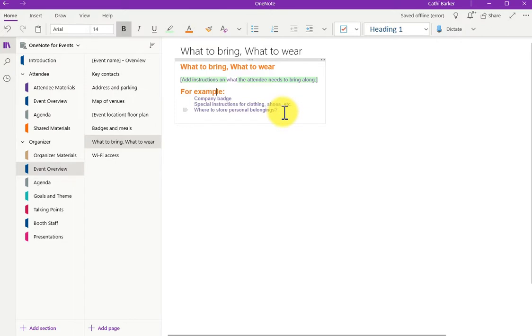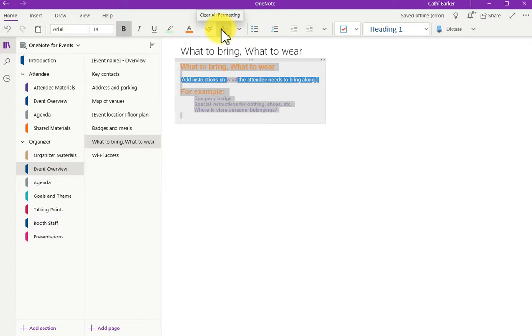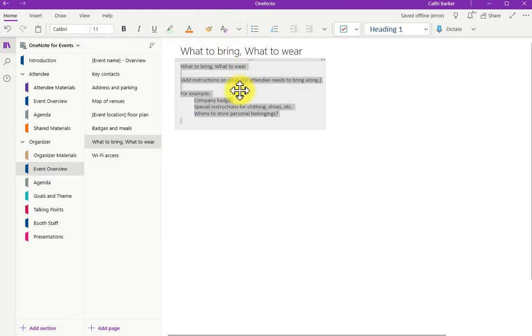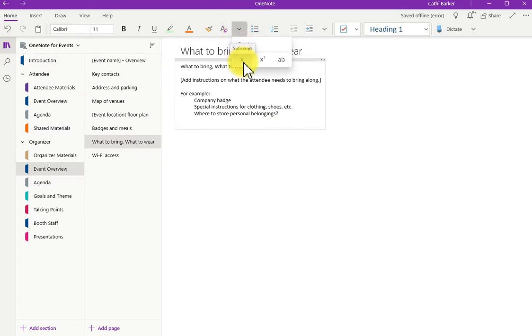Sometimes we want to clear all the formatting that's gone on in a container. So I'm going to press Ctrl A twice, and this is the Clear Format button, which will basically get rid of the font color, the bold, and any changes in font size, and just return it to normal text. There are more formatting options in this V here, for example. We have something called Subscript, Superscript, and Strike Through.